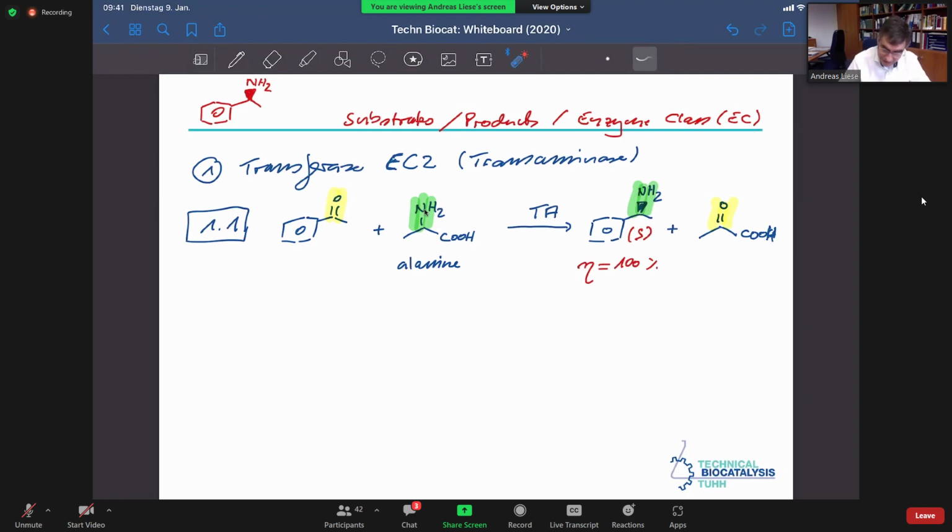And since this is the case, I have a question to that. We would definitely have, or it would not be possible to have anything in ideal conditions less than 100%, because would it also not consider the side product that we have with the pyruvate? Could that not also react with the transaminase? Yeah, good question. Thank you for asking. I'm answering in a moment. Let me continue one moment. I'm coming back to your question.